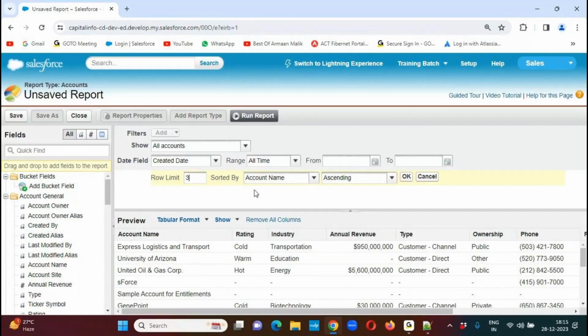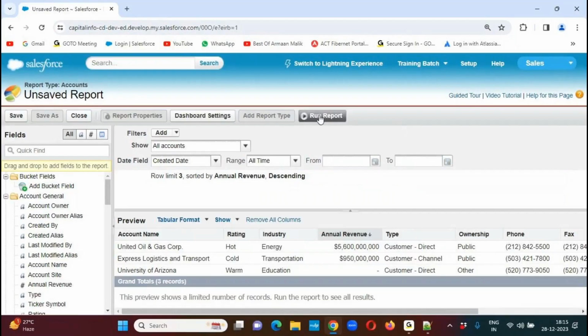From there, the top 3 highest annual revenue values we can pick up. So I want to sort the records based on the annual revenue field with descending format. Click on OK button. If you don't click on OK button, this filter will not be applied over here.